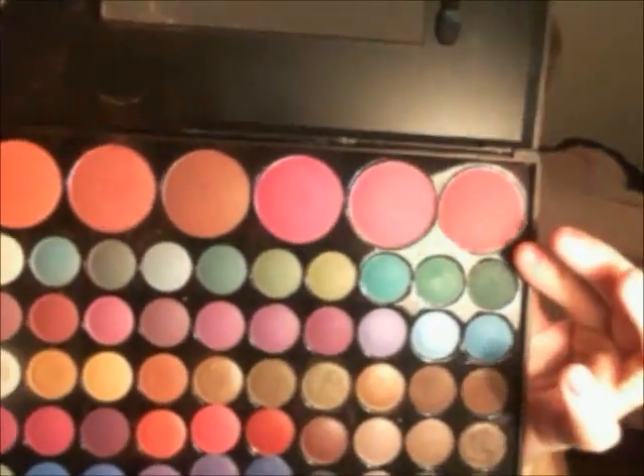One thing that Babydoll has is huge, thick fake eyelashes, but I don't have any fake eyelashes and I haven't learned how to do those yet, so I'm not going to be putting them on today. I'm going to use a couple Coastal Scents palettes from Beauty Choice. This is the 56 Blush and Eyeshadow Palette. This character has really rosy, beautiful cheeks — her face is just light and flawless and her cheeks are very rosy — so you have so much to choose from in this palette, not only with eyeshadows but in the blushes as well.